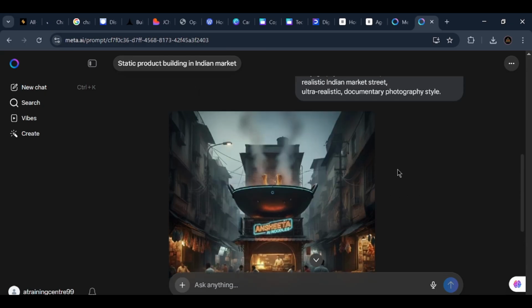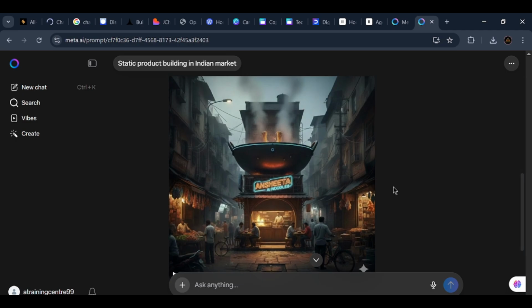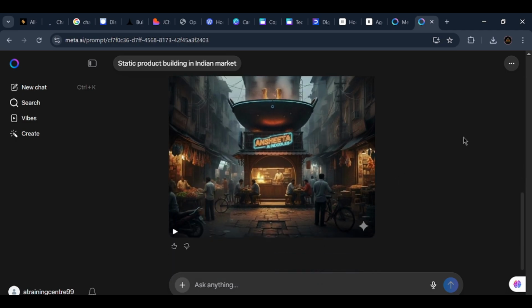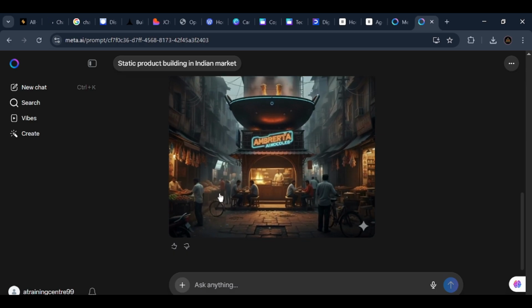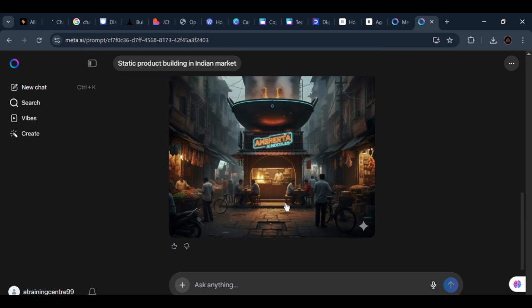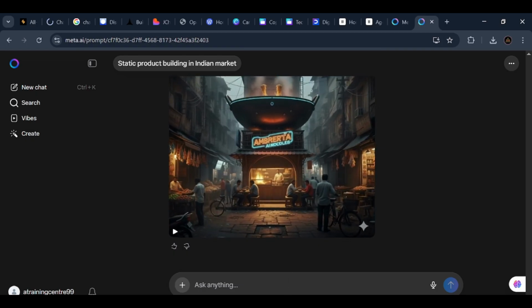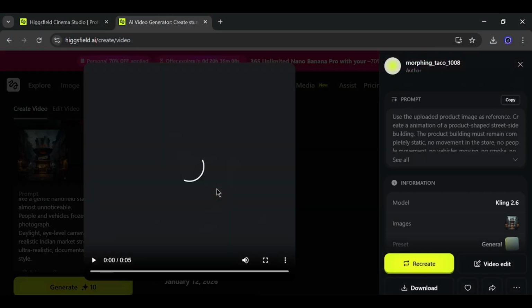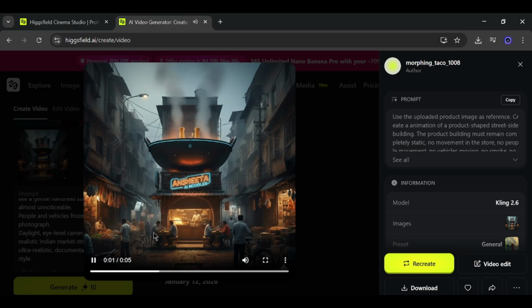Okay, I actually prefer the Meta AI result. At least, you know, the people are moving. You can see the people are moving here. Something is going on, and there is a zoom in also. But if we compare with the Higgsfield result, let's see how it is.